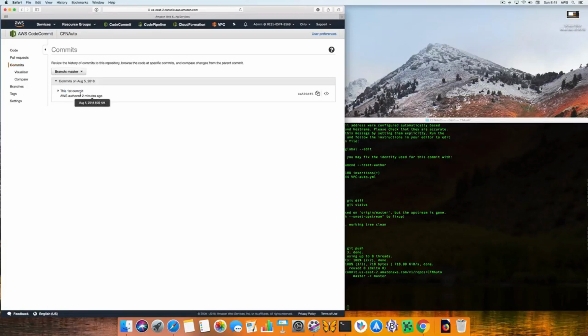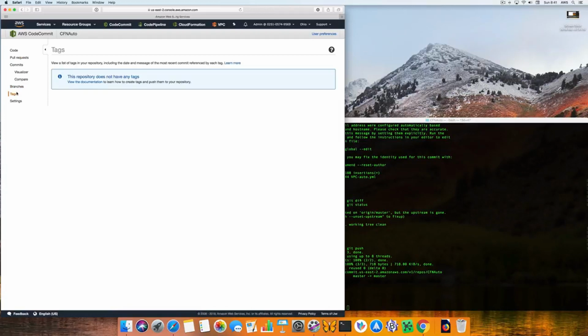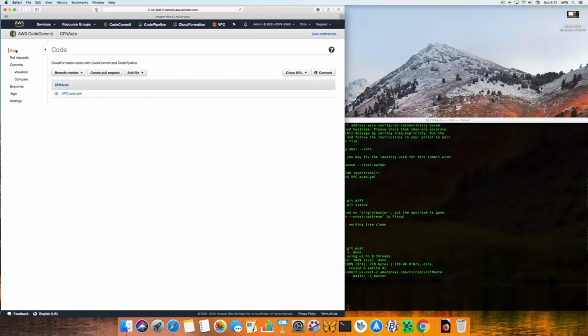If we go into the commits, you're going to see the first commit made a couple of minutes before. We can see the branch that we have, for now just the master one. Tags help with access control, and let's go back to the code. That's what I have here.